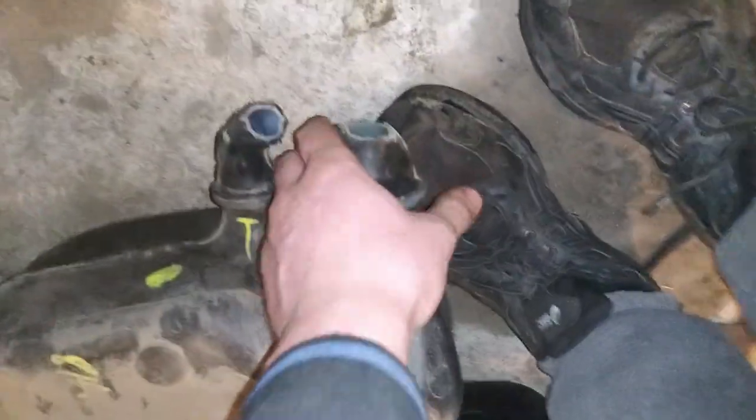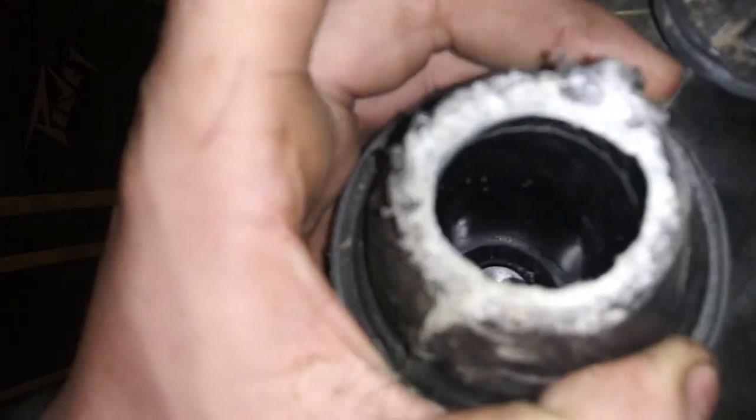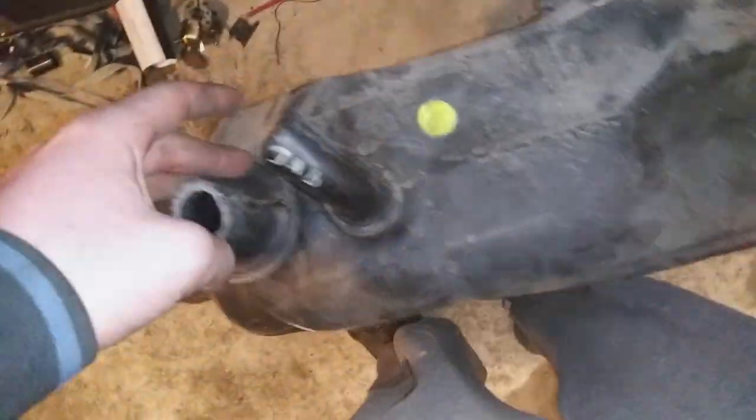Right here, the filler necks I have disconnected purposefully because of the obvious conditions that they're in. I'm going to have to find a way to get a hose on here and to slit the hose appropriately to the actual level necessary. Although it looks like this right here is the actual filler part and it's sealed. I don't know about... this is for the EVAP, that's right. So that's that. But mainly today is exhaust day.